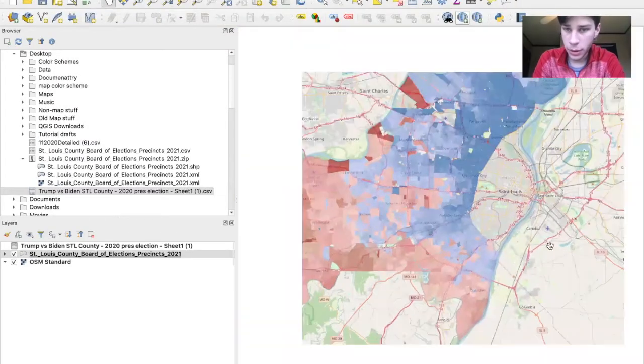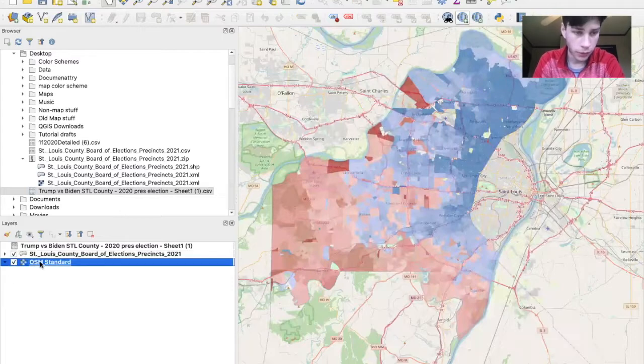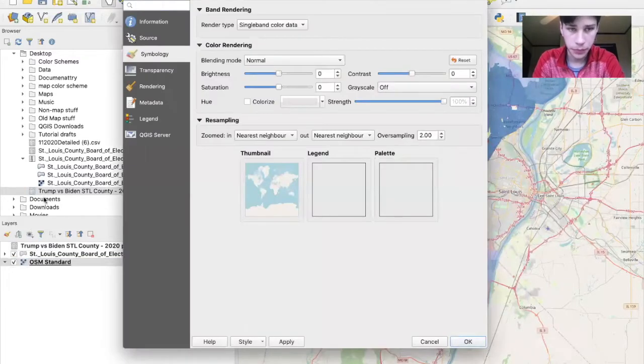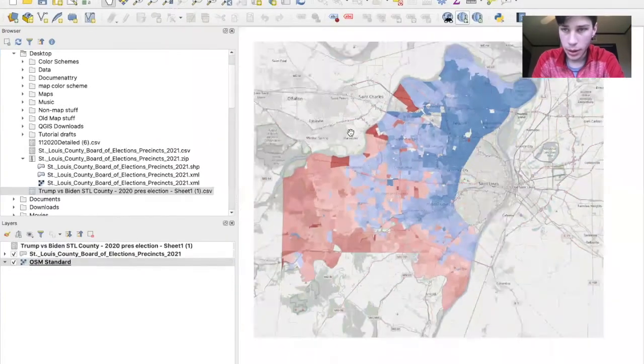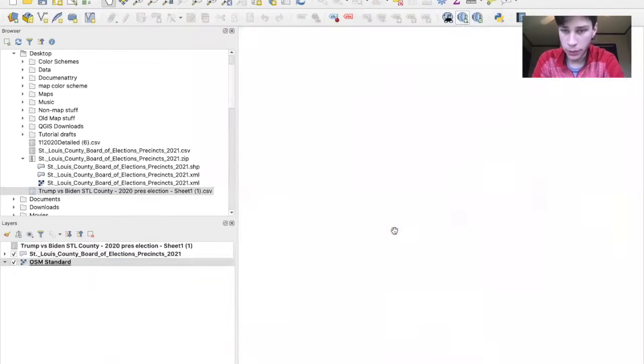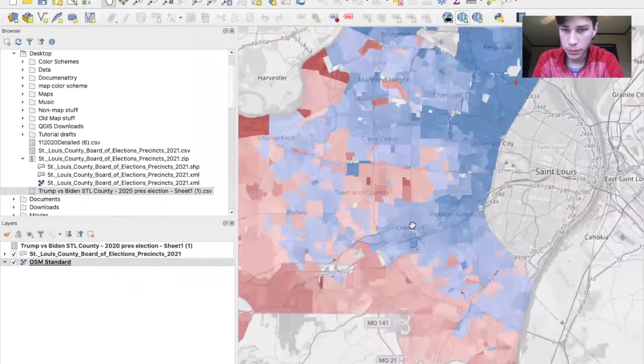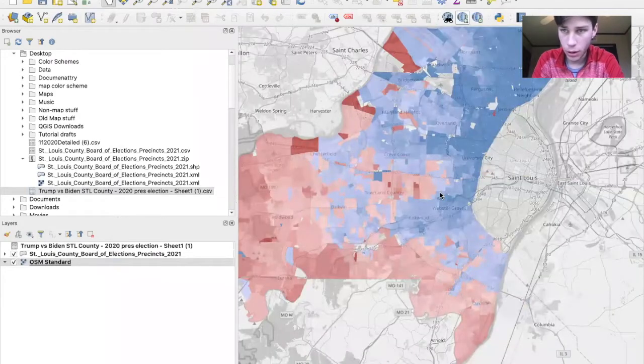Now I think the colors are distracting. So if I go in and double click it, I'm going to go to Symbology. I can turn on grayscale. It doesn't make a huge visual difference. I just hit OK. A lot of times I think this is a better way of doing it, where it's all gray behind it. And you might notice it's pretty glitchy when you do it this way, and I don't love that.